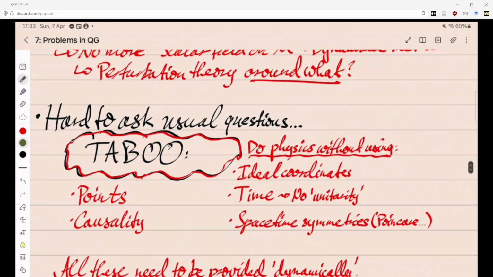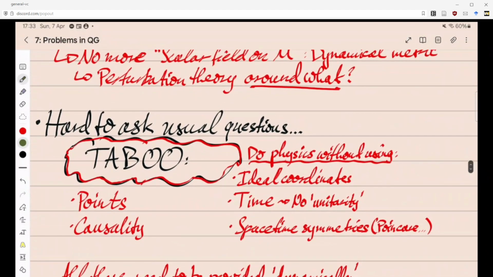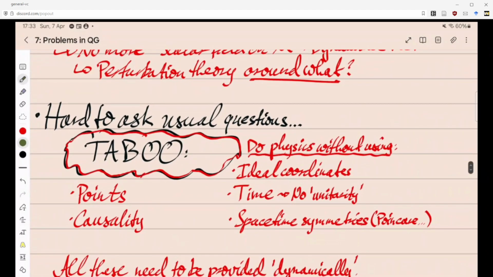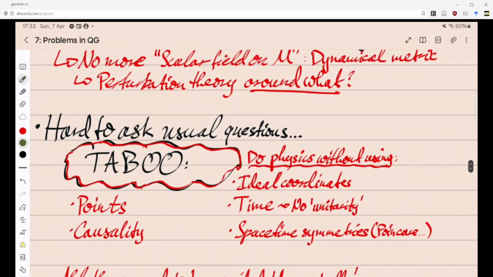Now, the general theme of this is that all of these notions need to be provided dynamically. I want to give you a small analogy: if we have a theory of point particles with charges, then we can ask something like, in a given electromagnetic field, they are going to experience such and such a force, and they are going to move like this and that. Now, if I make electromagnetism dynamical, then I start with some initial configuration, and then the particles move and they eject some electromagnetic radiation and so forth. But still, at any given point in time, if I have some knowledge about the initial state of the electromagnetic field, I can just answer the same questions as before.